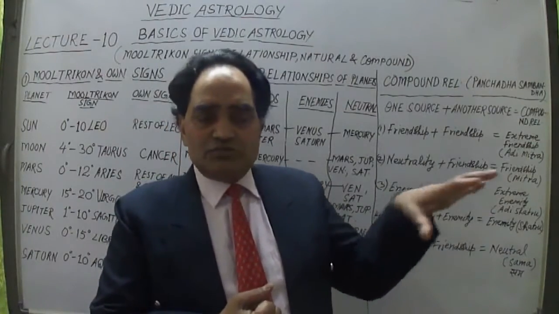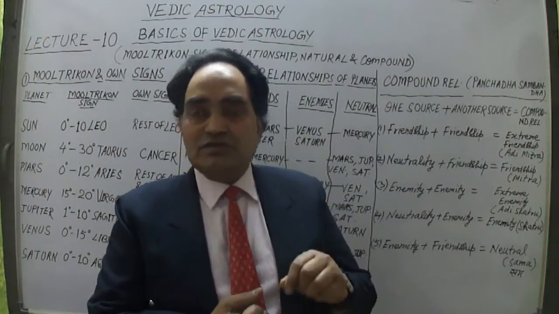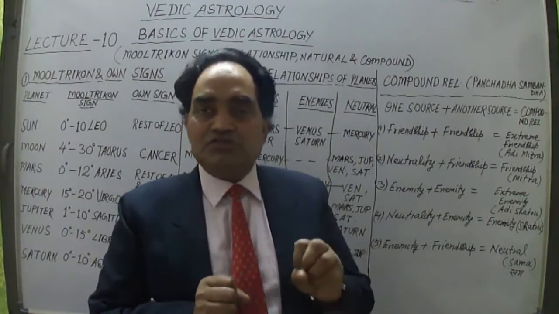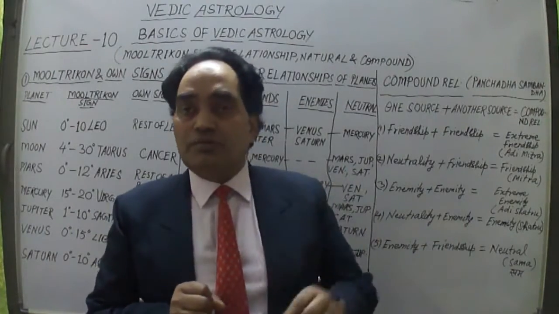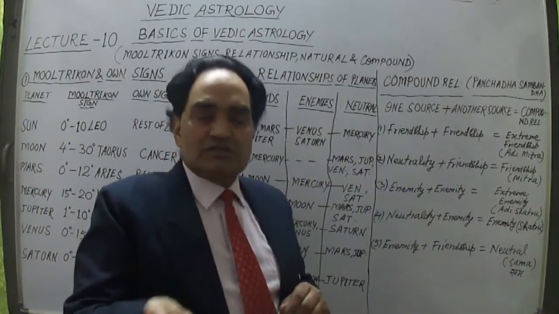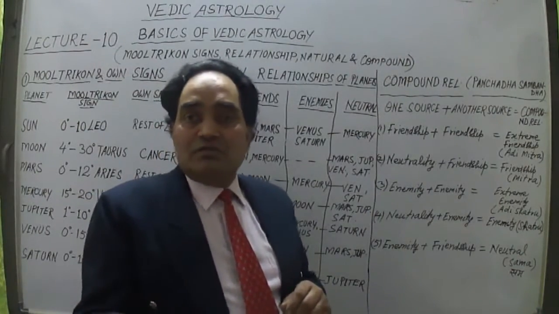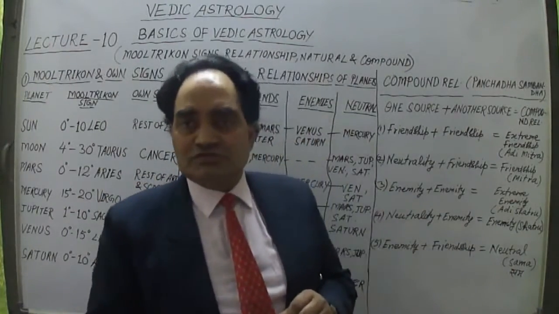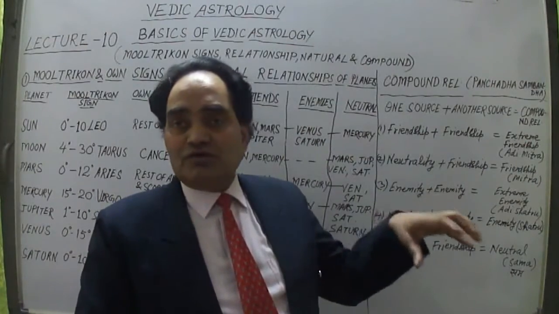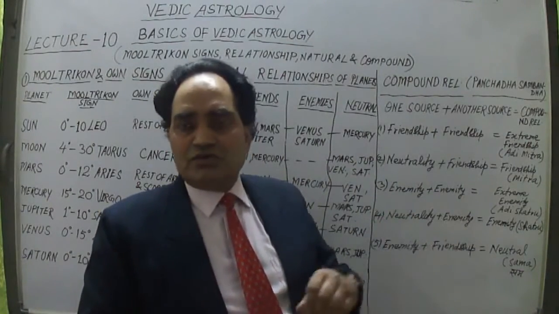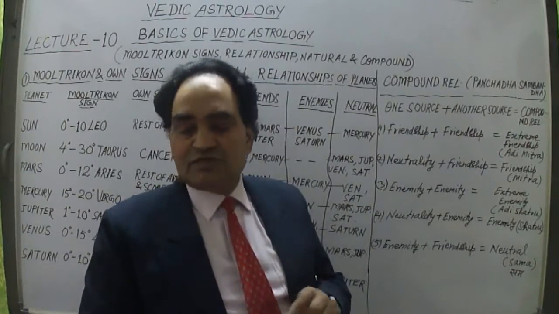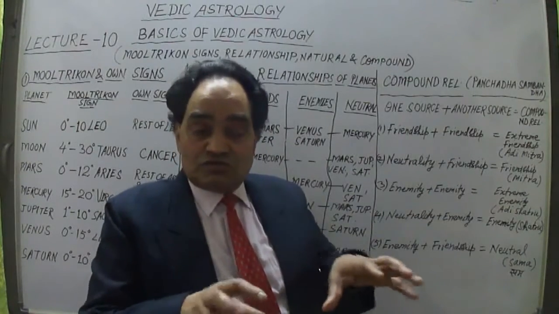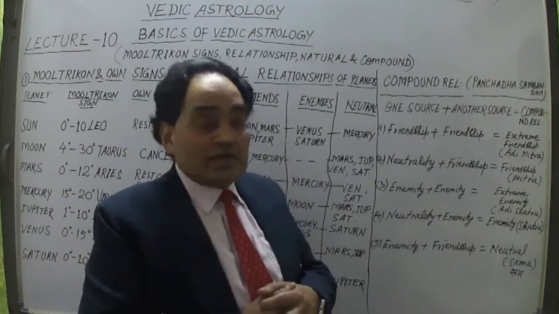Suppose a person knows about his future life or future activities, then he will be more active and more positive. He cannot be a hopeless or depressed person, because he already knew that this is going to happen to him. In that way, the person can take precautions, be hopeful, and take the right steps for his future activities. This is the actual benefit of Vedic astrology. If we predict about a person's life, the person can be aware, hopeful, take precautions, and be more conscious about his future life.